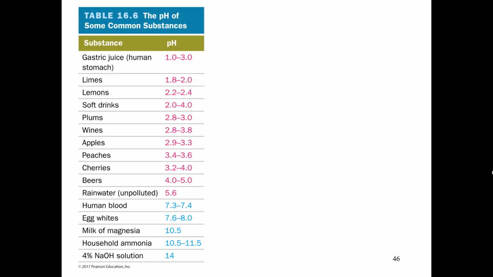Okay, so here is a chart that shows the pH of some common substances, and many of them you can imagine pretty much make sense. You know, limes, lemons, many fruits have acidic pHs. What would come perhaps as a surprise is that rainwater, in other words, water that we get from natural sources, actually has a bit of an acidic pH.